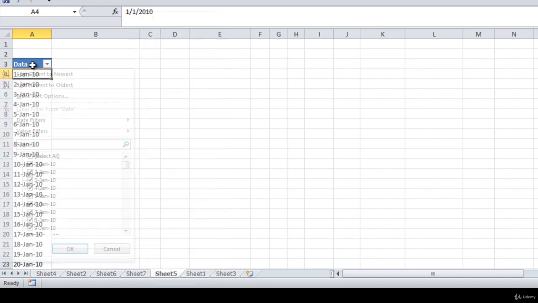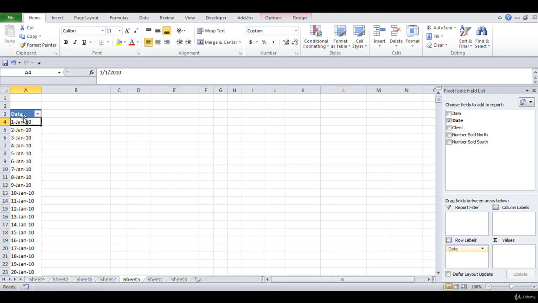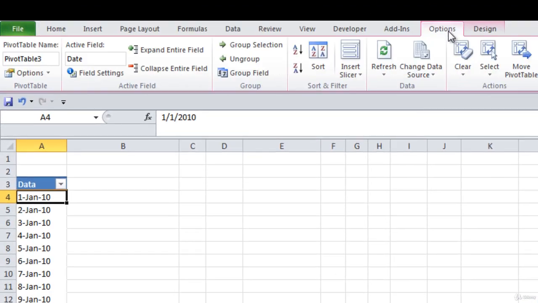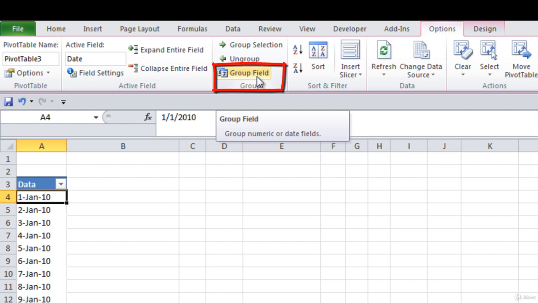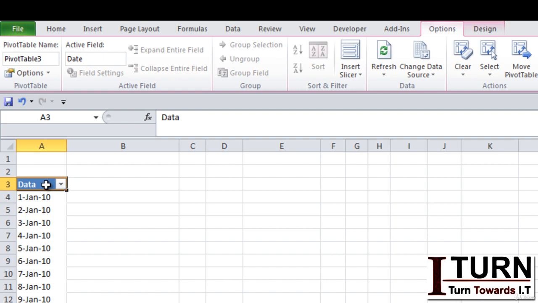So in order to do that, you need to set your cursor over here and then go to options, and here you will find the option of group field. One very important thing is many times you will find this group field option inactive. That can be the case if you have selected the headings, so you need to set your cursor over here.